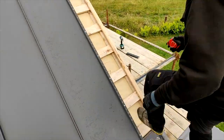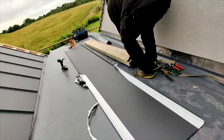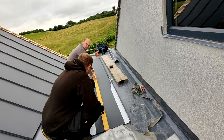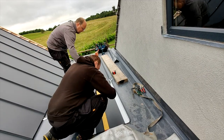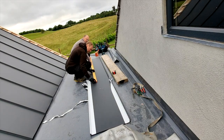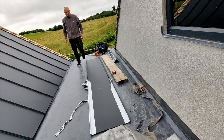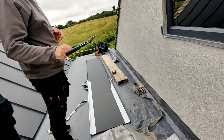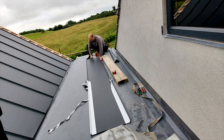Installation of the last panel on the roof slope requires a little bit of fabrication. You have to measure the distance between the seam and the 2x1 we put on the top of the 4x1s. And this is going to be the effective width of the panel that you need. The last panel will have to be cut in full length, leaving 25 mil extra to create the upstand so we could fix the panel sideways to the 2x1 in the same manner as we did for the first panel. To cut the panels, we can use the circular saw with a blade for mild steel, or we can use pelican snips or nibbler.